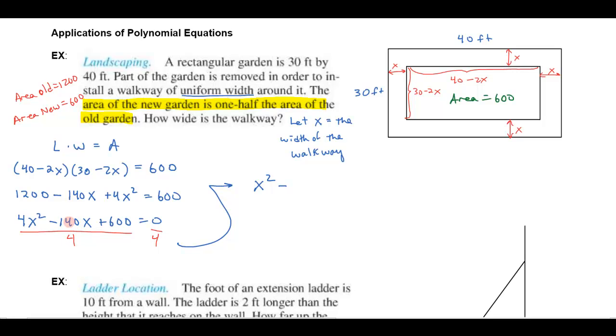So that'll give me x squared, let's see, 4 goes into 140, well half of 140 is 70, and half of that's 35, so that's minus 35x, and 4 goes into 600, I think 150 times. So now I have to think of the factors of 150 that would give me 35 in the middle. That's a little bit bigger one, we could graph it on our calculator and find the x-intercepts if I need to, but I think that if we think of negative 30 and negative 5, that will give me negative 35 in the middle, and negative 30 times negative 5 is 150. So I'm gonna get here either x is 30 or x is 5.